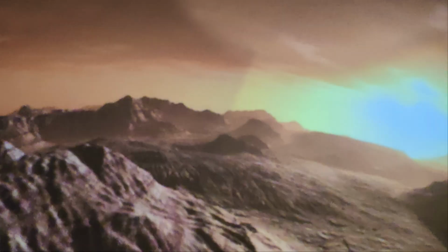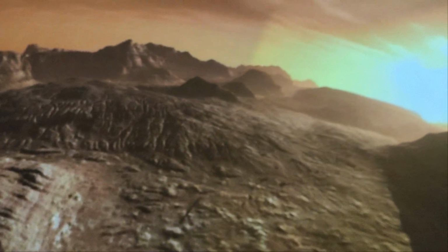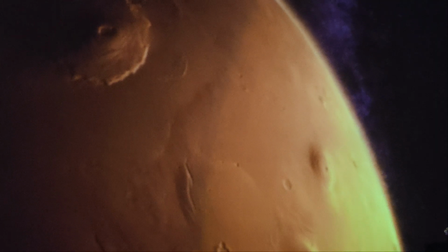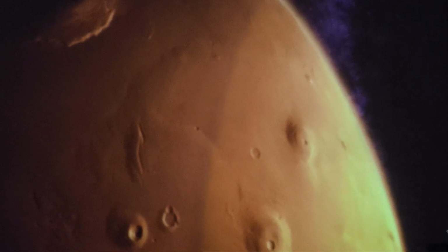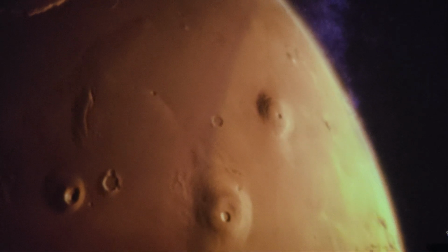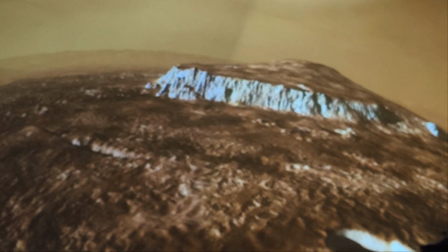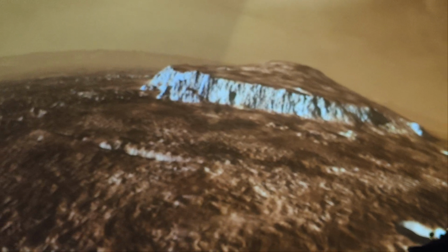But the atmosphere of the red planet is usually clear, and reveals that Mars, while barely half the size of Earth, nonetheless boasts an amazing array of natural wonders. From high above, we peer down on a quartet of ancient, extinct volcanoes, including Olympus Mons, the largest such feature in the solar system. It towers 20 kilometers above the surrounding plains, and, if brought to Earth, would cover all of France.